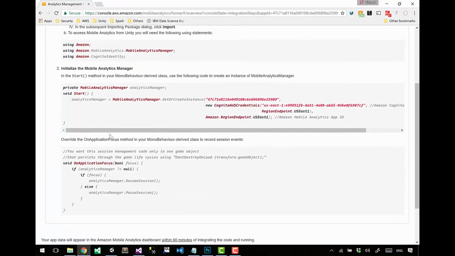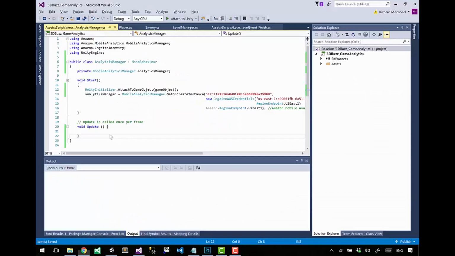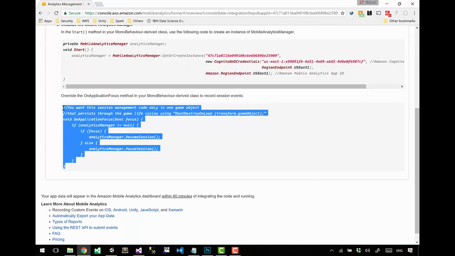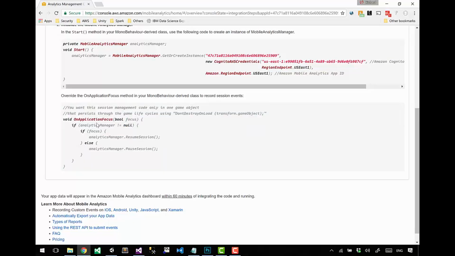Nope, there was one more thing that it needed. So far, every time we start the game and stop the game, we'll have 2 events firing to say the game has started and the game has ended. However, if you are on a mobile phone, one of the things that you do is get a text message, close the game, go and read the text message, jump back into the game. That happens through the on-application focus. When the user comes back to the game, we want to send off another event to say this person just paused it for this little bit of time. It's like alt-tabbing or whatever.